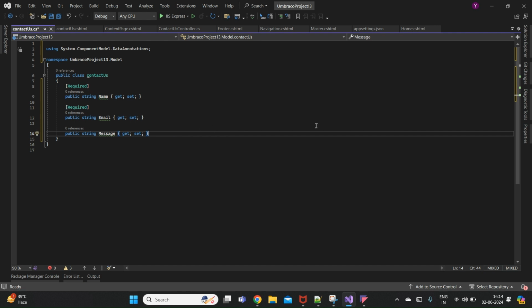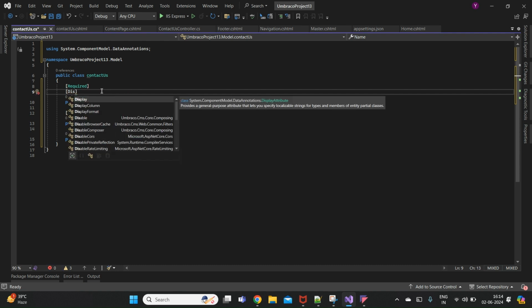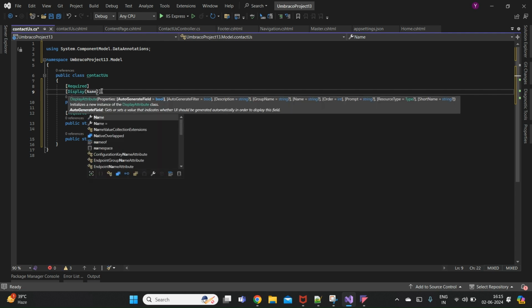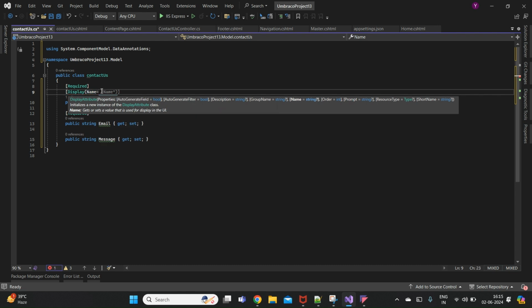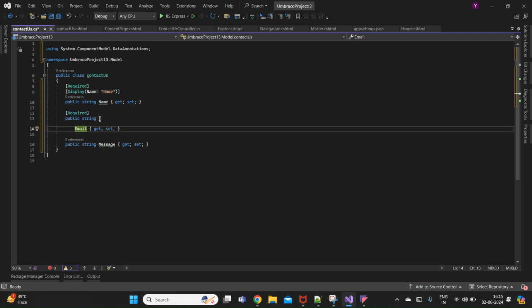With this one we can also show what you want to display over here. So we can also add one attribute over here, that is Display Name. You can see Display in parentheses, Name is equal to whatever name you want to show over here. It should be shown in that same manner.